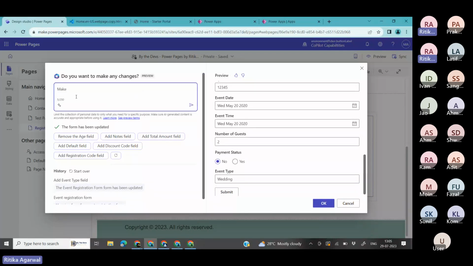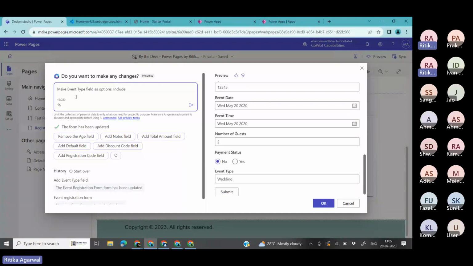Now let's see, make event type field as options, include meetup or hackathon as option. Let's see if this works. I want to make this field as option, and these are the options I provided.